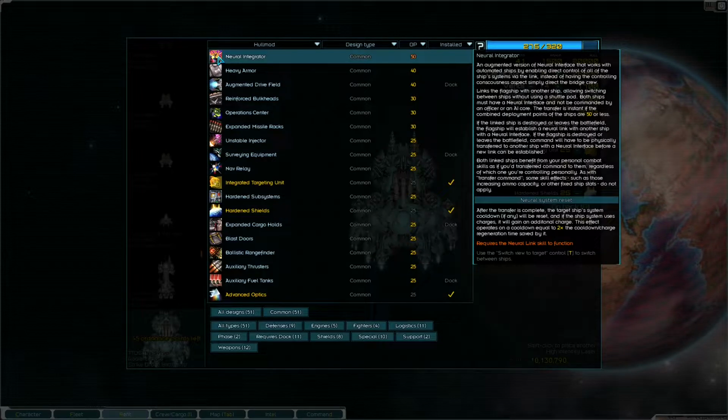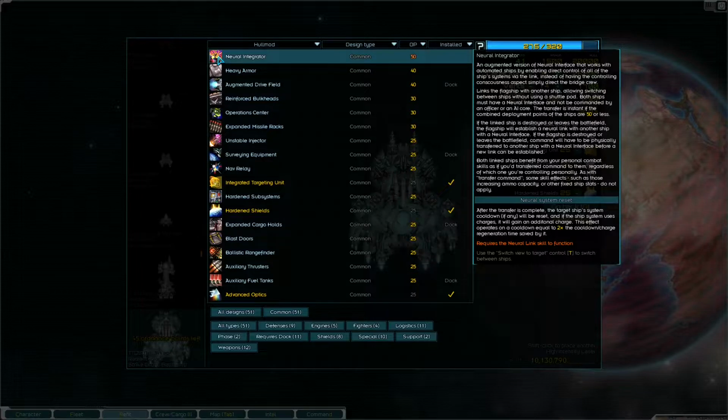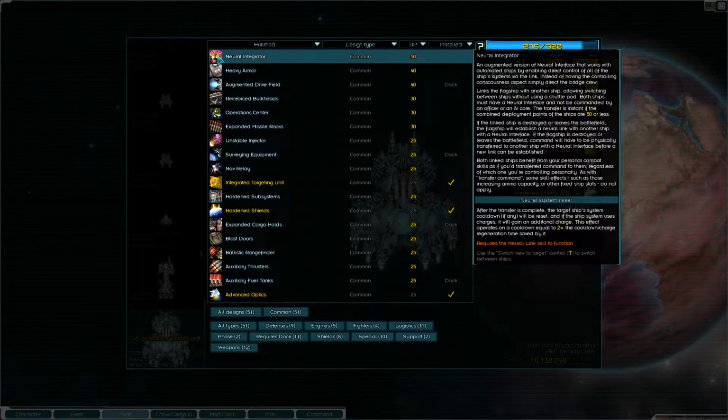Both ships must have a neural interface and not be commanded by an officer or an AI core. Transfer is instant if the combined deployment points of the ships are 50 or less, but they are not. Okay, if the linked ship is destroyed or leaves the battlefield, the flagship will establish... Wait.